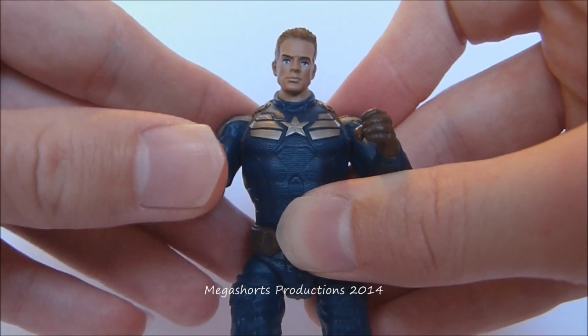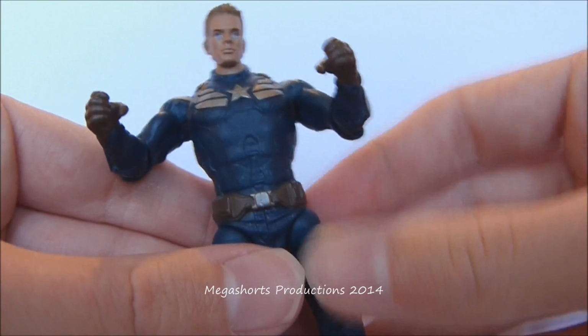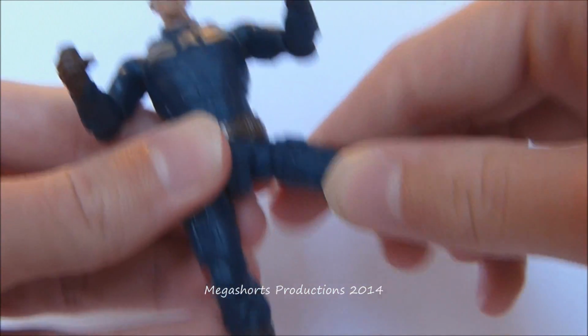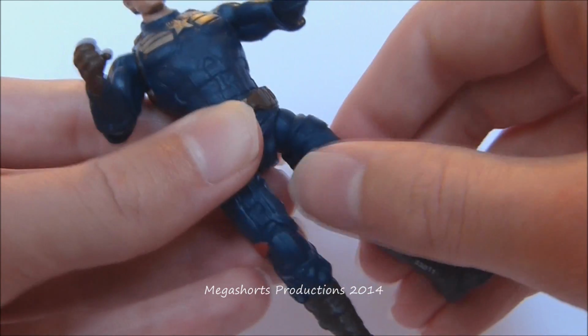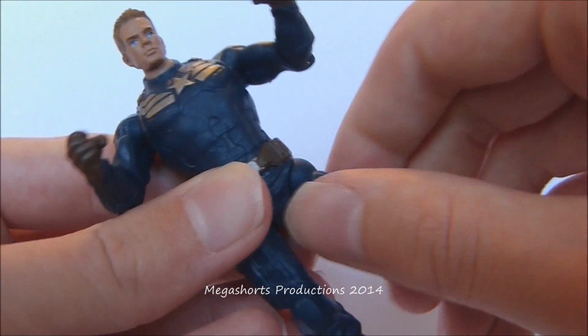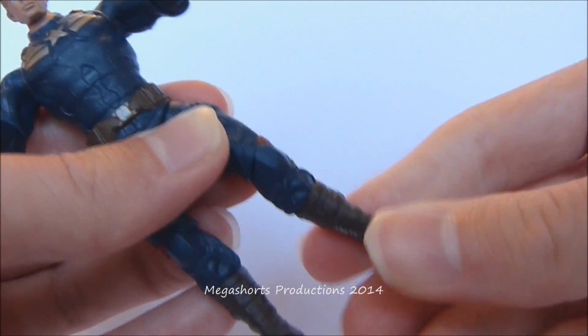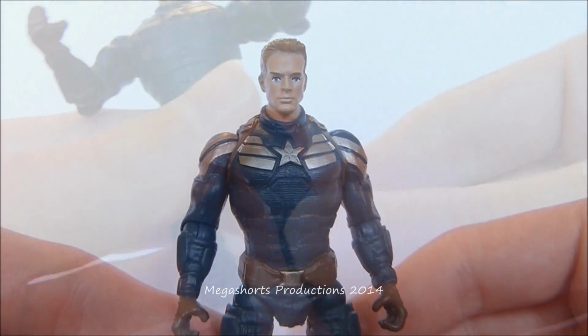Sadly, he doesn't have any wrist articulation, nor does he have any waist articulation, but his legs can still go backwards and forwards from the waist. They can also go outwards and inwards like so. They can do a full 360-degree turn at the thighs. They can also do the same at the knees, and they can also bend at the knees as well.